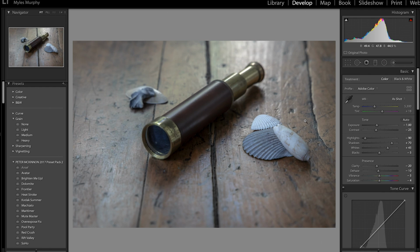Alrighty guys, so starting off, as you can see, I got this cool photo pulled up. I got an old telescope on top of an antique table. As you can tell, it's already kind of washed out, but I'm still going to go through and show you what I did to achieve this look, and we're going to even tweak it just a hair to give it that really washed out look. So let's jump in and check this out.